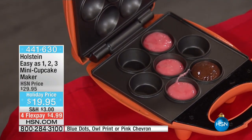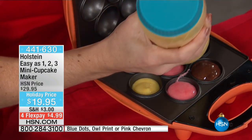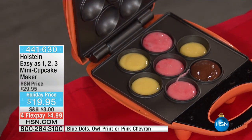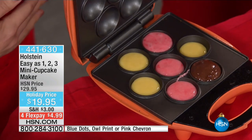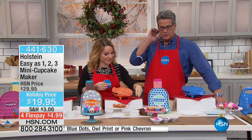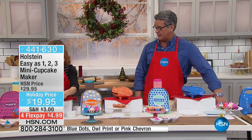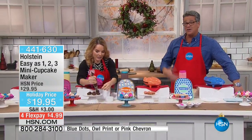I'm going to do chocolate in that one, and strawberry here. It smells amazing! You can do different flavors. You can even put sprinkles or chocolate chips or different ingredients inside as they bake. If you wanted to do a cherry in the center, you can really have fun with this. We're always looking for activities and ways to include the family in doing things together in the kitchen. It's such a way to connect with your little ones.